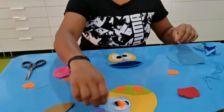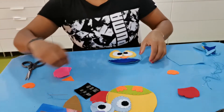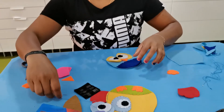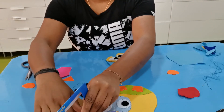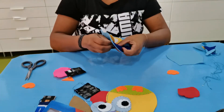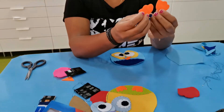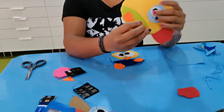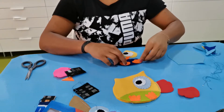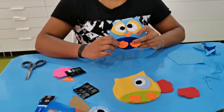Once your eyes are done, add the mouth — just a triangle shape that you stitch onto the front. I'll put a pin to show you so it's easy to see. Stitch the mouth exactly in the middle between the eyes. Once the mouth is done, cut the legs — you can use a flower shape or a pointy shape. Design is up to you; you can draw your own ideas, which is very nice.